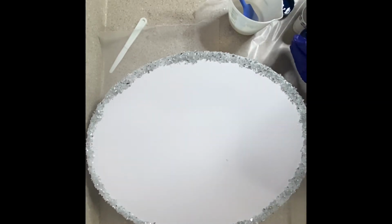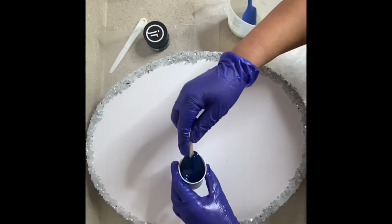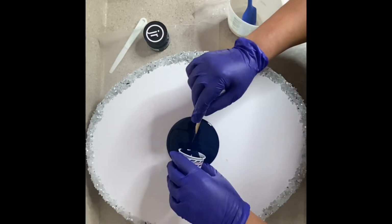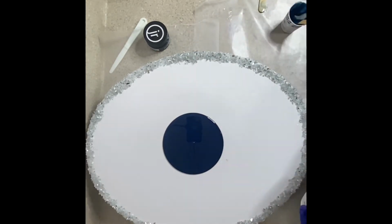I cannot remember the name of it off the top of my head, but it is a nice beautiful blue, and tell me what you think. Do you think it's too dark blue? She wanted a little bit lighter, but I didn't have it, and I did order some more, so I'm waiting. Again, this project is just kind of winging it. I haven't done anything like this, so just having fun with it.